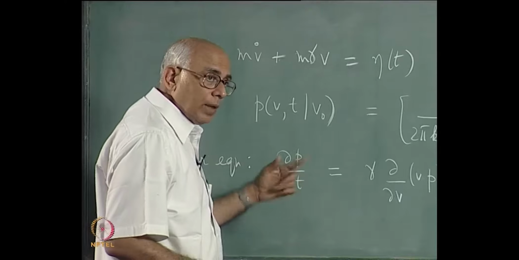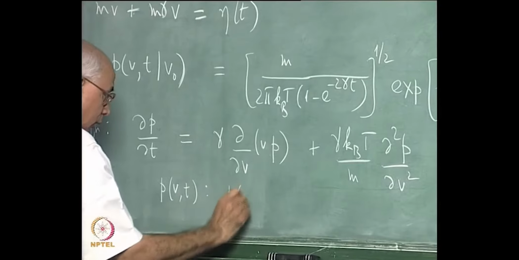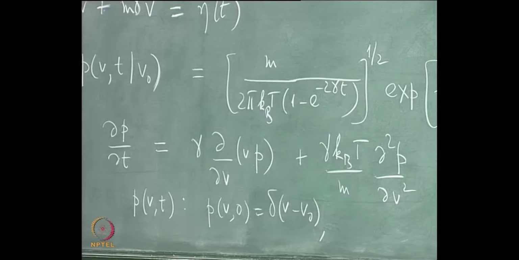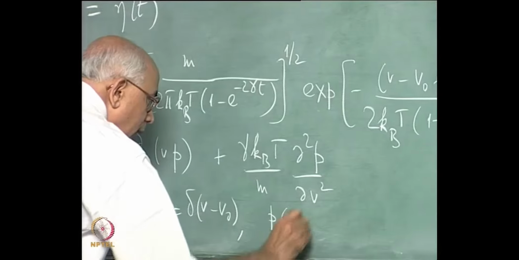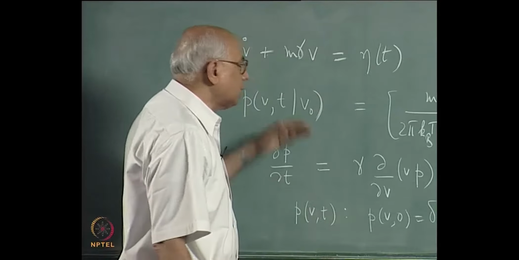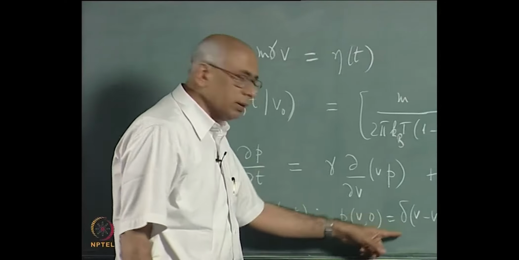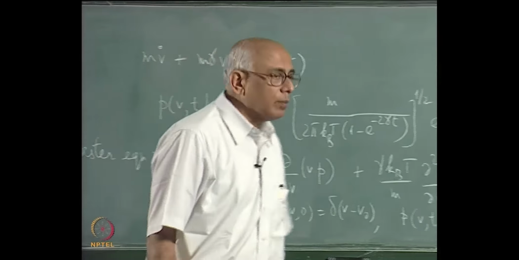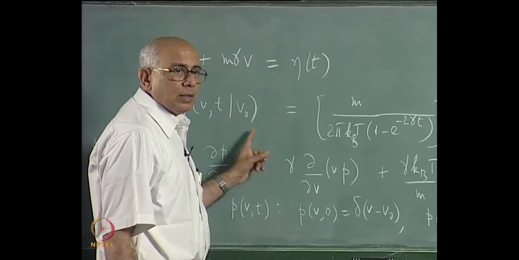So this equation together with the initial condition, so p which is a function of v and t, with the initial condition p of v at t equal to 0 equal to delta of v minus v naught and a certain set of boundary conditions, because it is second order in space in v we need boundary conditions, and natural boundary conditions, namely p of v,t goes to 0 as v tends to plus or minus infinity, specifies a unique solution, and that is this distribution. So the unique solution of this second order partial differential equation with this initial condition and this set of natural boundary conditions happens to be the Ornstein-Uhlenbeck distribution. One can prove this rigorously. You can solve this equation explicitly by a variety of methods, but we are not interested in that at the moment, but this is where the Ornstein-Uhlenbeck distribution appears from.